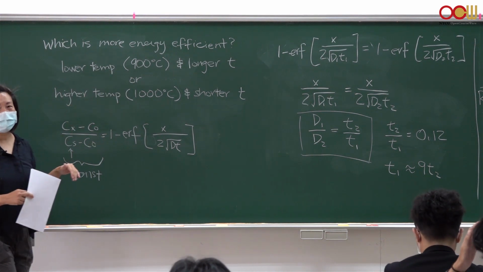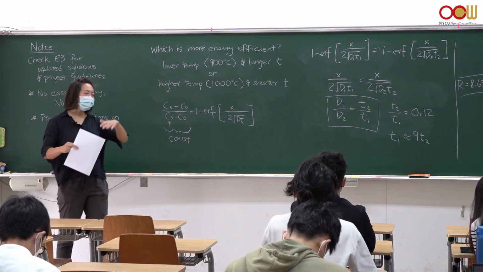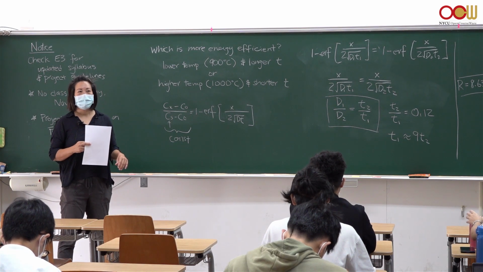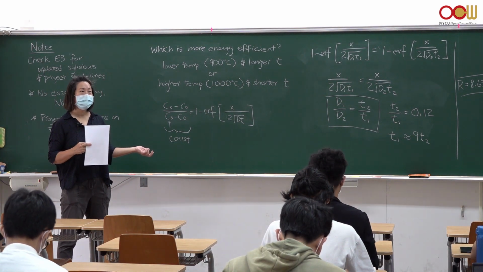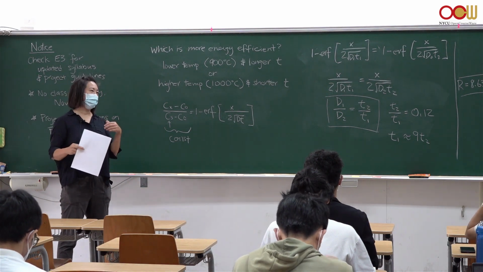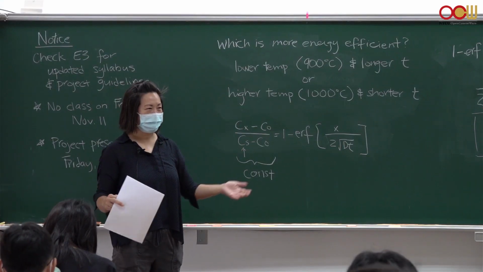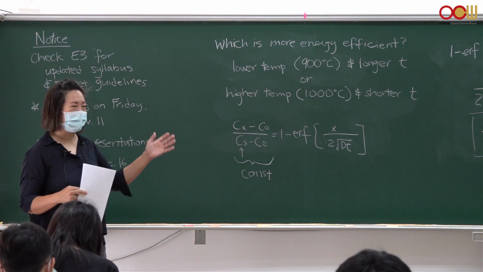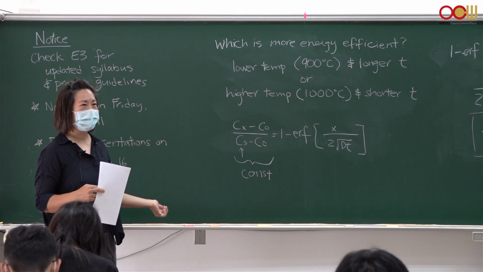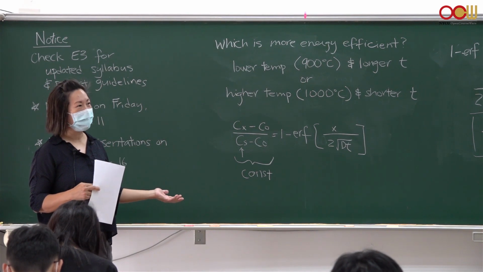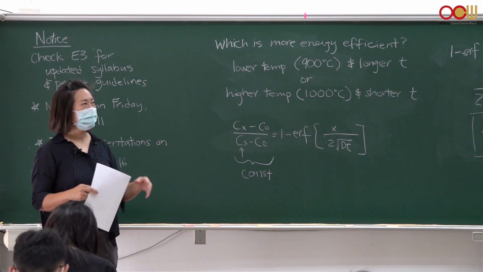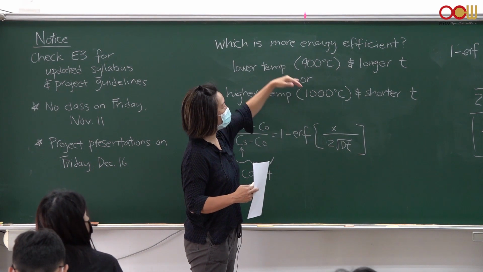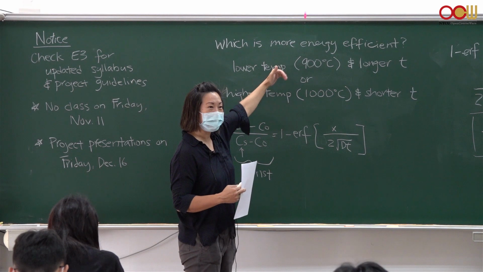So what do you think is more energy efficient? Without knowing the furnace, how much it costs to increase the temperature by 100 degrees, what would you guess? That's what my guess would be also. Of course, if you were an engineer working, you would need to double check the energy consumption requirements for that furnace to operate at 900 versus 1,000 degrees. But 9 hours is a long time, 9 times. So if this were a 2-hour time required, then this would be 18 hours. It's a big difference, 9 times.